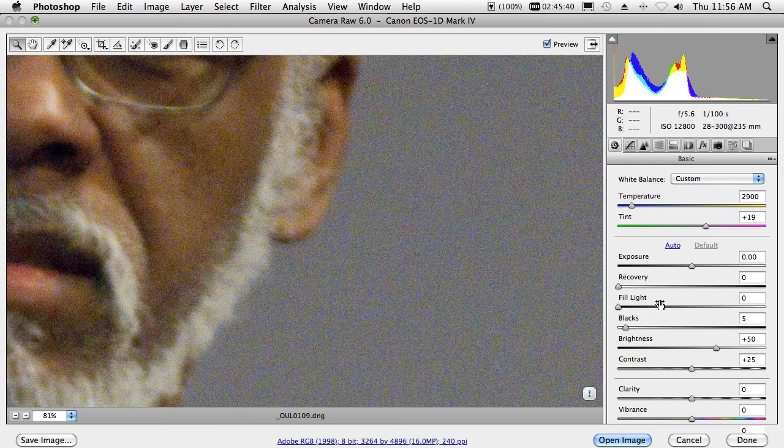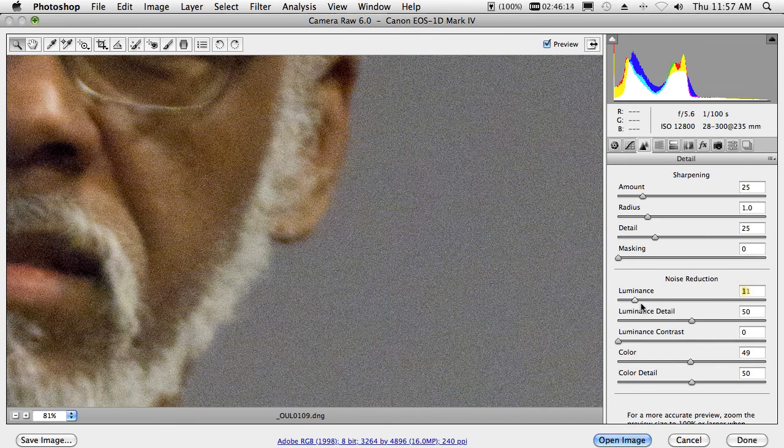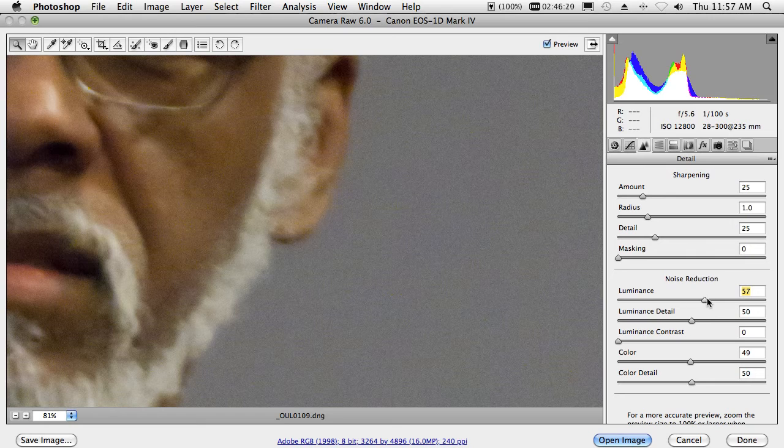So no matter how expensive your camera is, you're going to get noise at these high ISOs. So now let's take a look at the new noise reduction capabilities. We'll just switch on color noise, and we'll reduce the color noise right out of this photo. And once we get the color noise out, let's turn on that new processing there. So we can see a big difference we've already made in this photo. Here, we'll go back. That was the color noise we had, and we'll reduce it. We'll also reduce the amount of luminance noise. That's the other noise, the graininess that was left over. And just an amazing job keeping detail, keeping this photo intact.